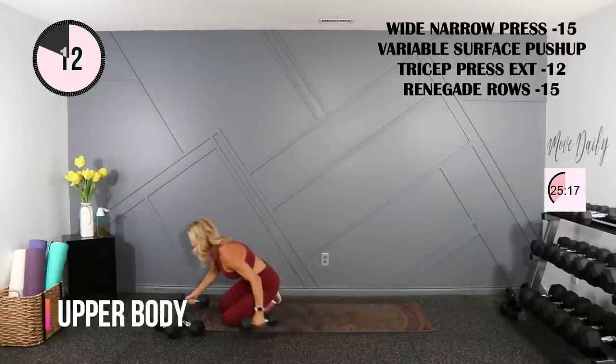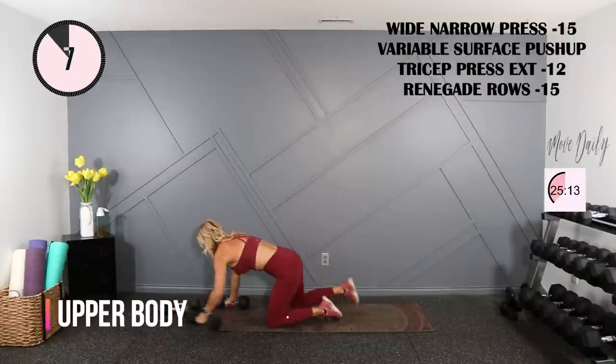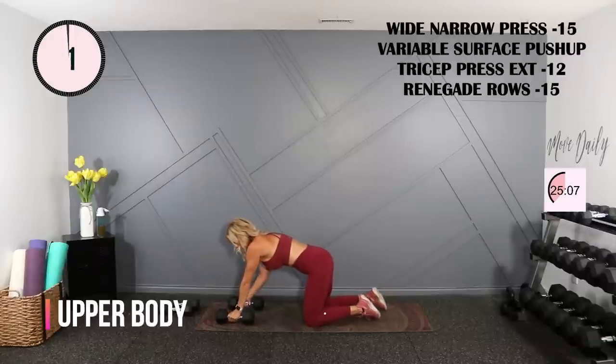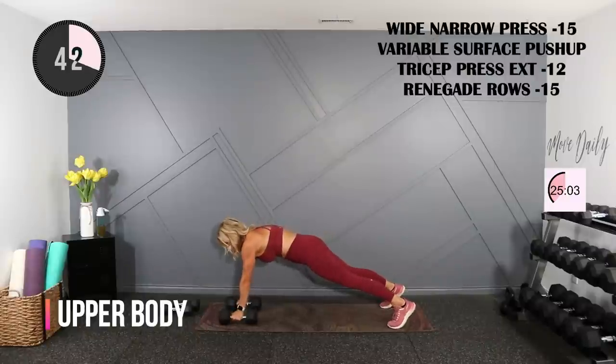Renegade row. I'm gonna grab these 15s again. We're in plank position, alternating that row. You could put both hands on the ground and stand one side for 20 seconds if you'd like. Here we go, and row, switch. Good. Palm is down, try not to rock your body.